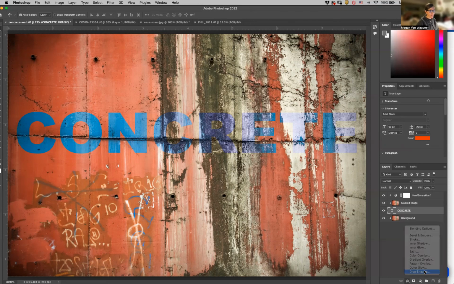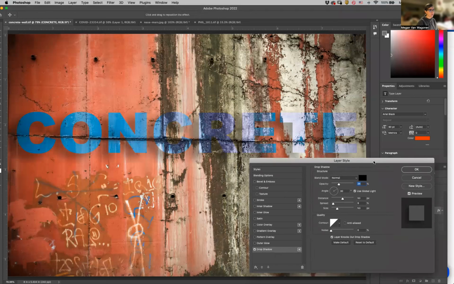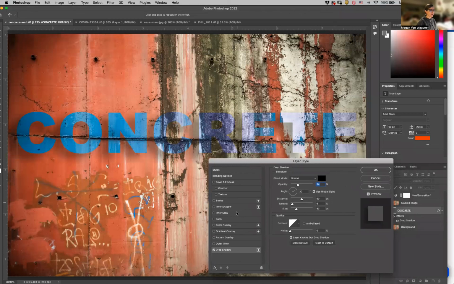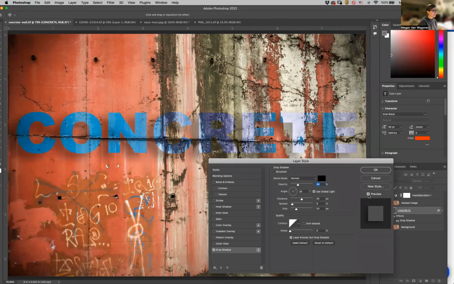I think a drop shadow is a nice way to add a little bit of contrast between the letters themselves and what's going on in the background. When you choose drop shadow, you get this window that pops up that says layer style. And actually, all of the styles that were in that pop-up menu are here, and you can choose and add as many as you think would be helpful. I've got my drop shadow. It is previewing in the image here. You can see on the layer style window, there's a little checkbox for preview. I can turn it off if I want to see what I had before and what I have now, and is that an improvement?